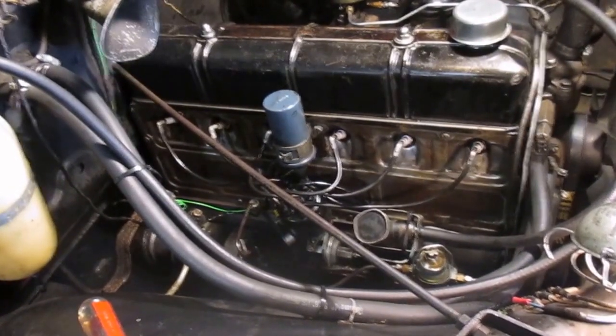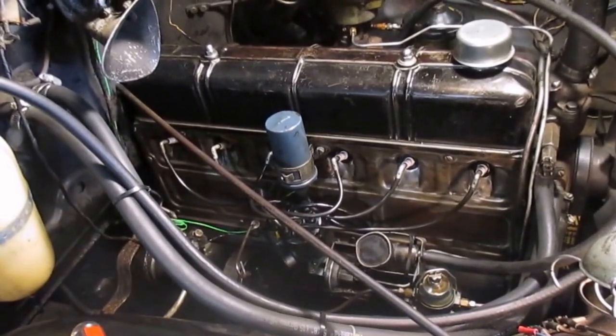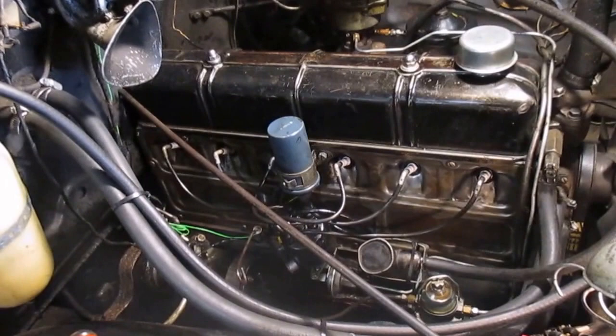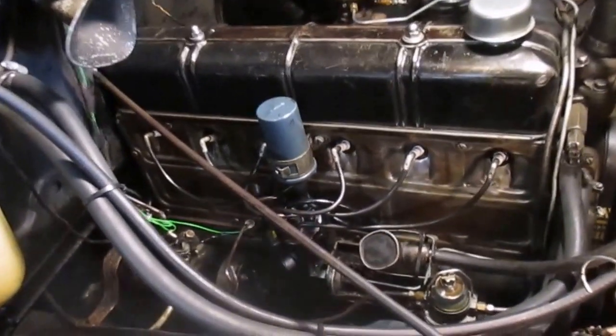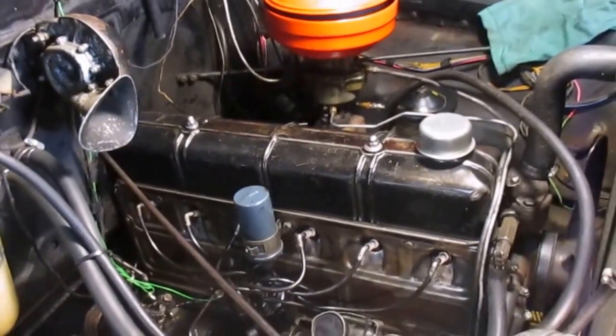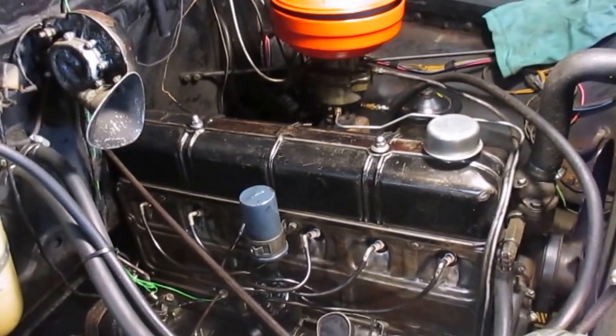I went ahead and put new plugs in it while I had it down. I set the carburetor up with the vacuum method, and it looks like it's running a little on the rich side, but it's running so good, I believe I'm going to leave it that way. So anyway, there we go. I'm going to let it sit overnight, let the gasket sealer set up, and then we'll start it in the morning and we'll see how it goes.